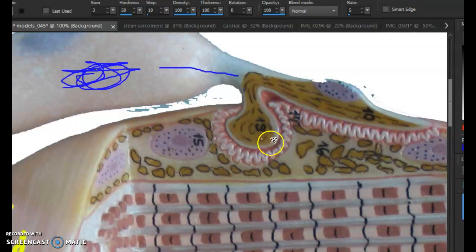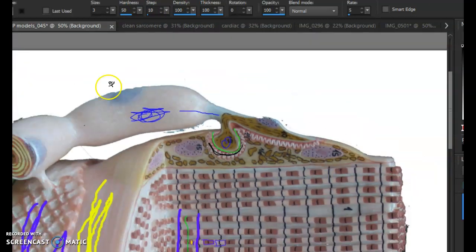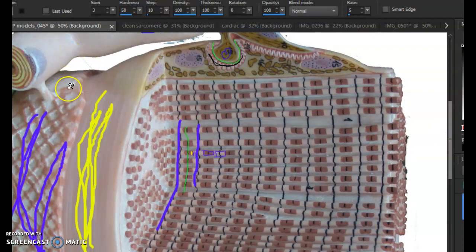And if you notice, the synaptic bulb actually is not touching it. There's a gap there called a synapse. So this is the synapse. And then this is the end plate right there. So I'm going to have you look at it. You're going to try to identify the parts of the striations. You're going to identify the axon bulbs, the axon. And I've gone back and forth between teaching the axon first and then teaching this first. I have not found a happy medium.